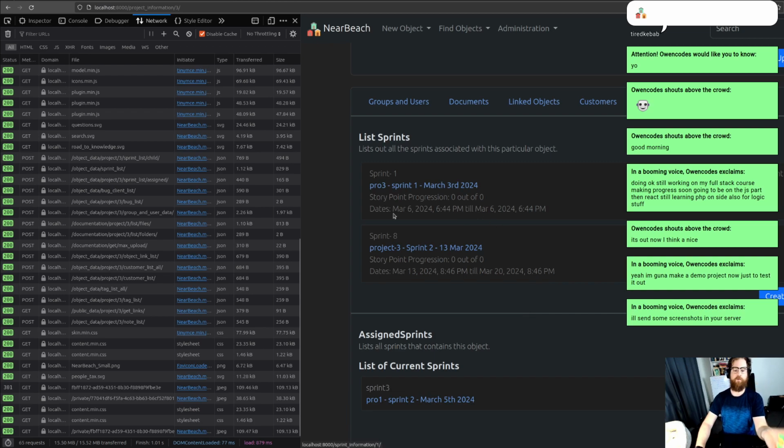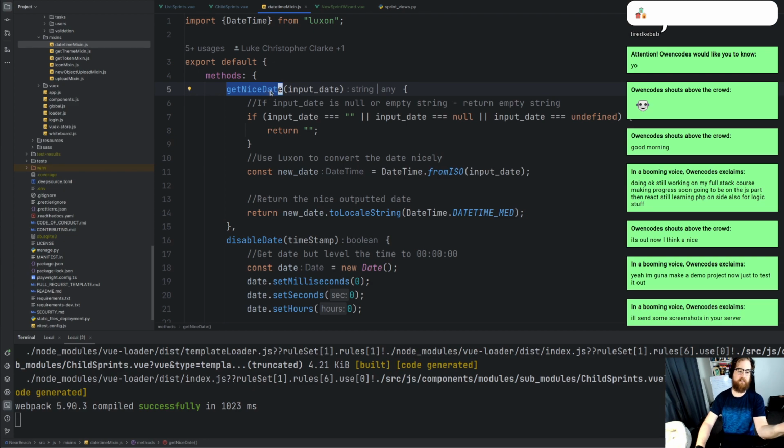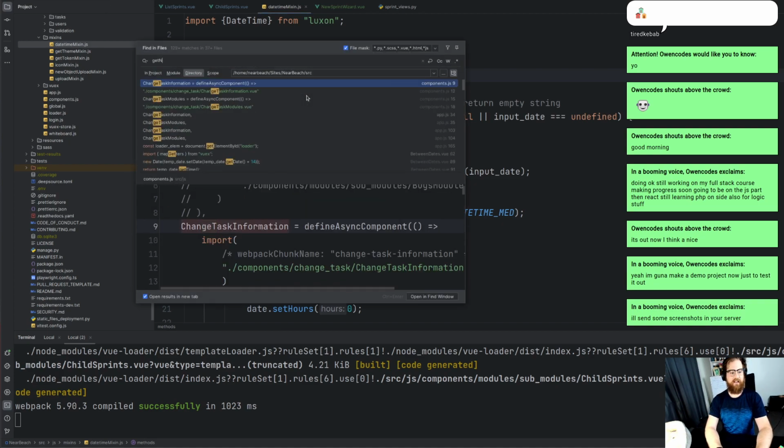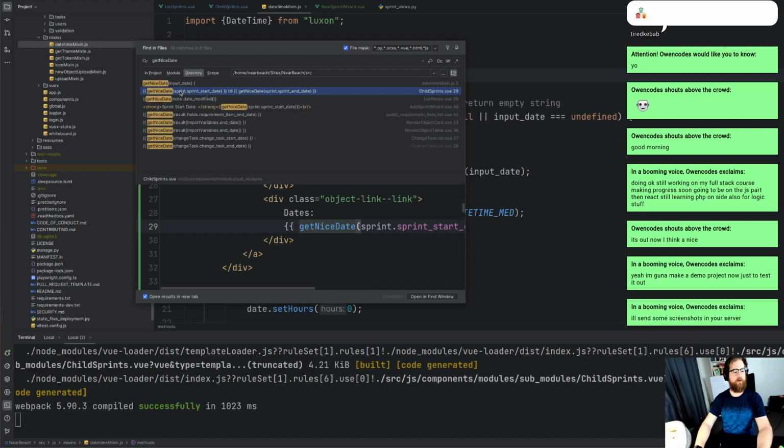Welcome back. So we just want those dates, and what I could potentially do is change this to get nice date time, which I think I should actually do, and then have one called get nice date. So what I need to do, it's gonna be freaking horrible. Get nice date. That's not used everywhere. Okay.